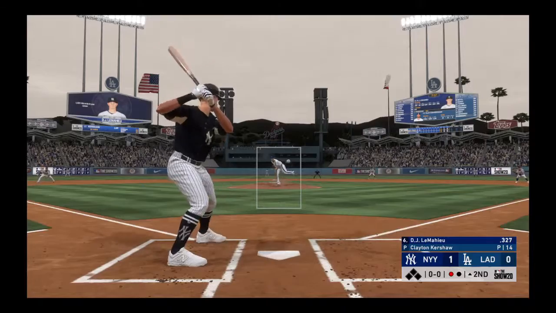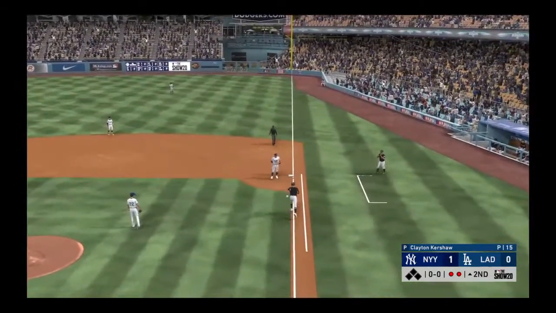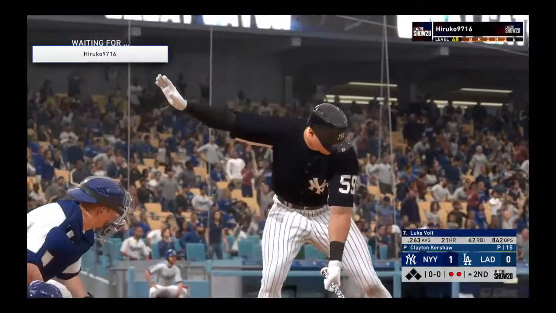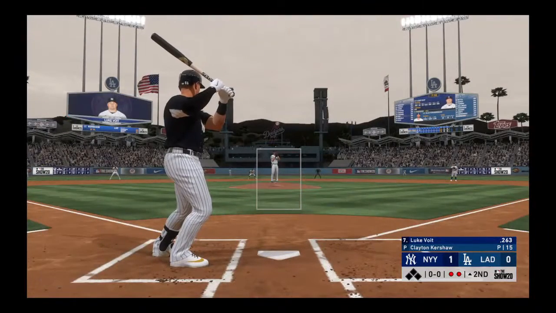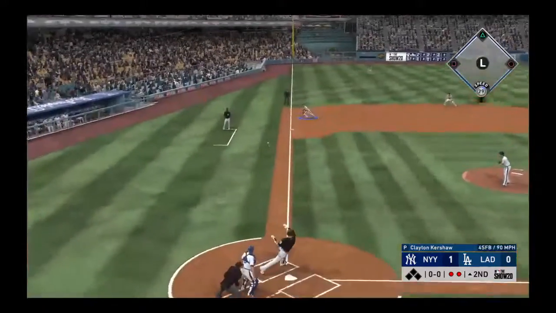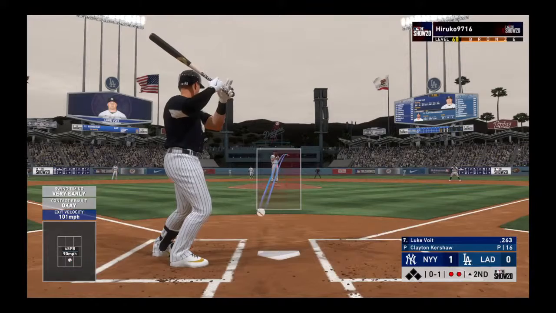The second baseman. Ripped on the ground to first. Oh, what a dive. It's in time. Now batting, Luke Voit, as he'll get his first opportunity in this one. Pitch on the way. And right into the shift. This gets foul. It's 0-1.